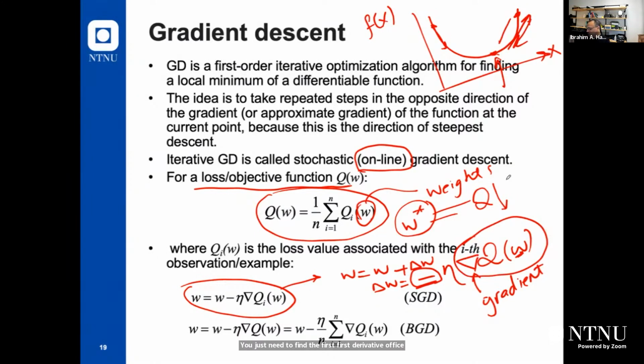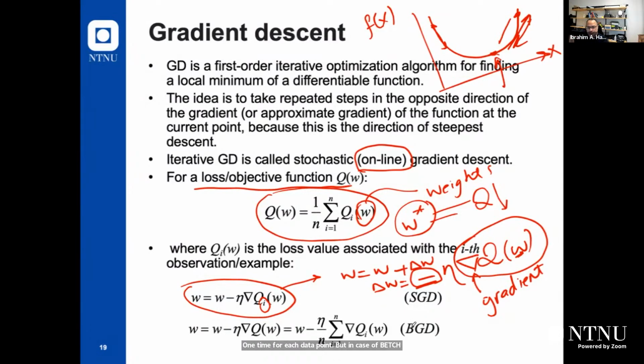There are two types, in fact, of gradient descent: the stochastic and the batch gradient. Stochastic means I will do it example by example. Do you see here we have q i, you know the suffix i? When you have a new example, you will use this example for adjusting the weights. So we are adjusting the weights example by example, for each sample or each observation. If you have 100 data points, it means that you will adjust your weights 100 times, one time for each data point.